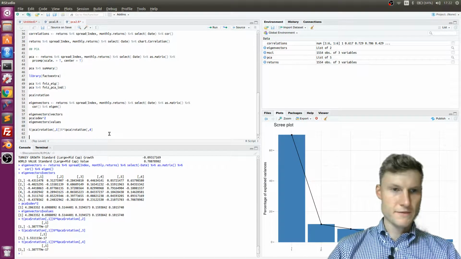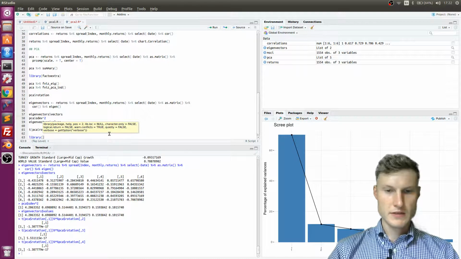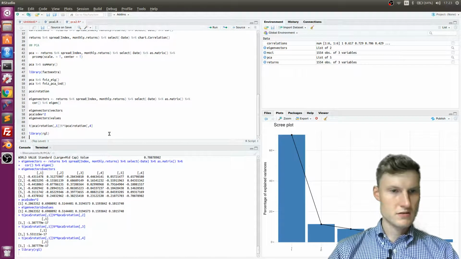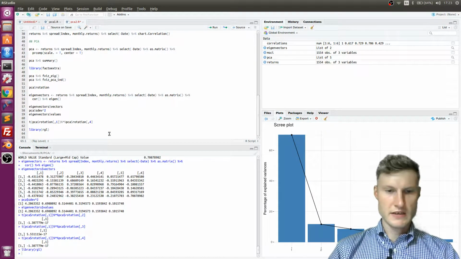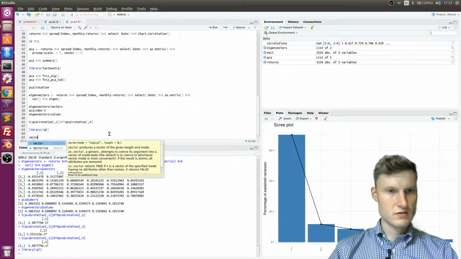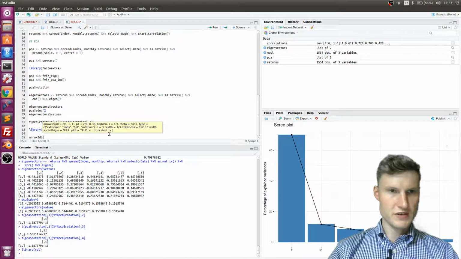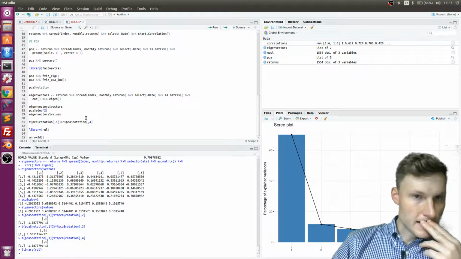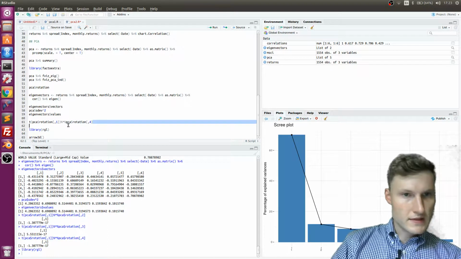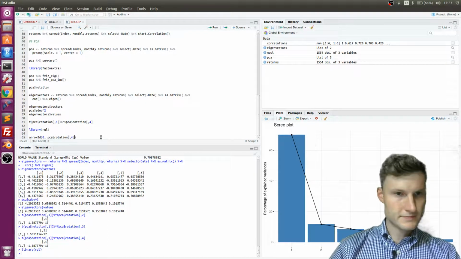And I'm not sure if this will work now. Library rgl, and you can use vector arrow 3D, and let's draw this.